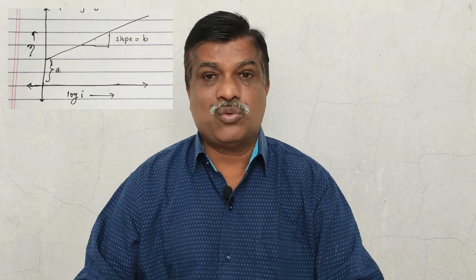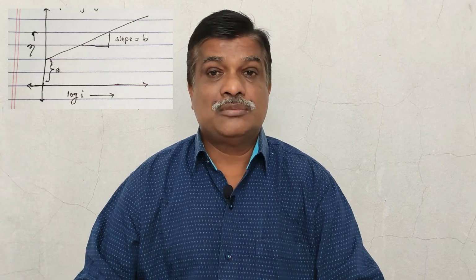b is equal to 2.303 RT divided by alpha F, which is equal to 0.1184, approximately 0.12 volt at 298 Kelvin. b is equal to the slope, where alpha can have values between 0.2 and 3. The equation is of the type y is equal to mx plus c, that is, y is equal to c plus mx.